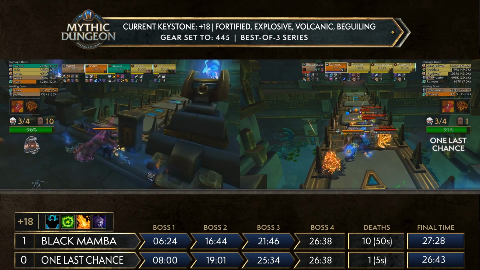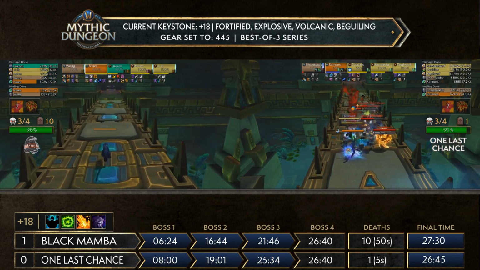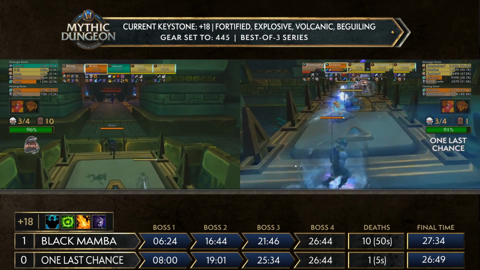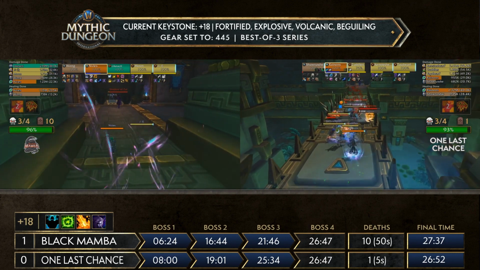But Black Mamba are now finishing off their pack, and they are on the way to Shadow of Zul. Black Mamba took forever to finish off those 2 final Raptors. It took them like an extra 30 seconds just to finish off the 2 Raptors once the Beastmaster was dead.